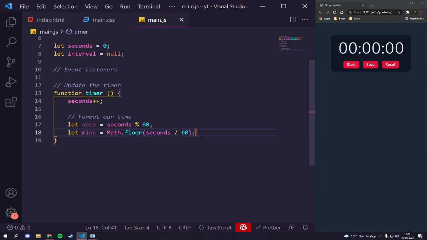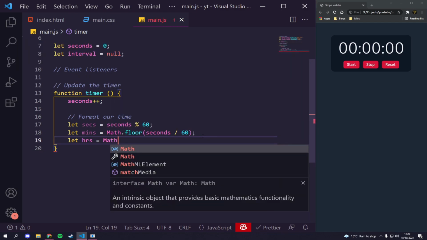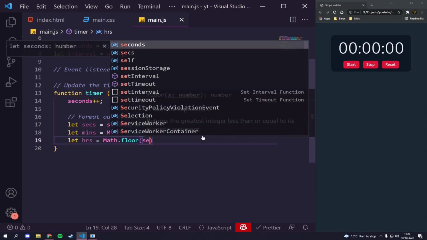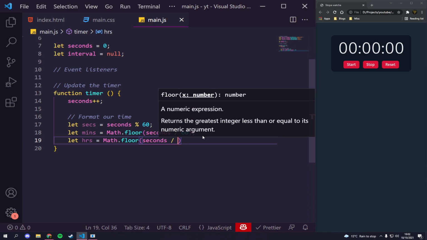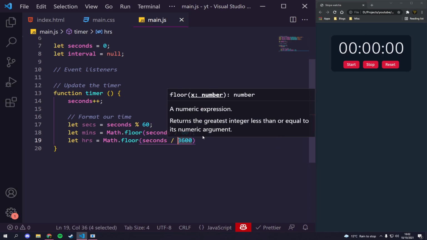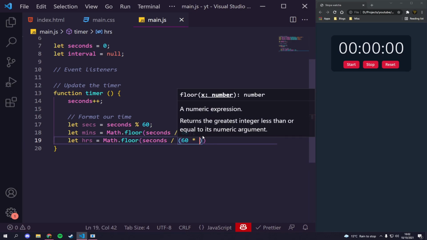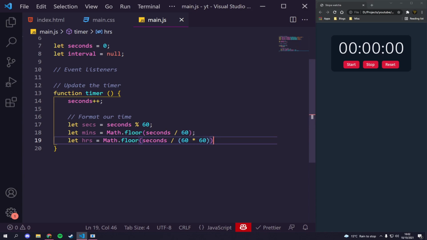We're then going to let hours equal the same thing, math.floor seconds, but this time divided by 3,600. We could also say 60 times 60 in some parentheses, but I'm just going to say 3,600 because that's what it equals. I don't want to be making my JavaScript do any more maths than it has to. And there we go.